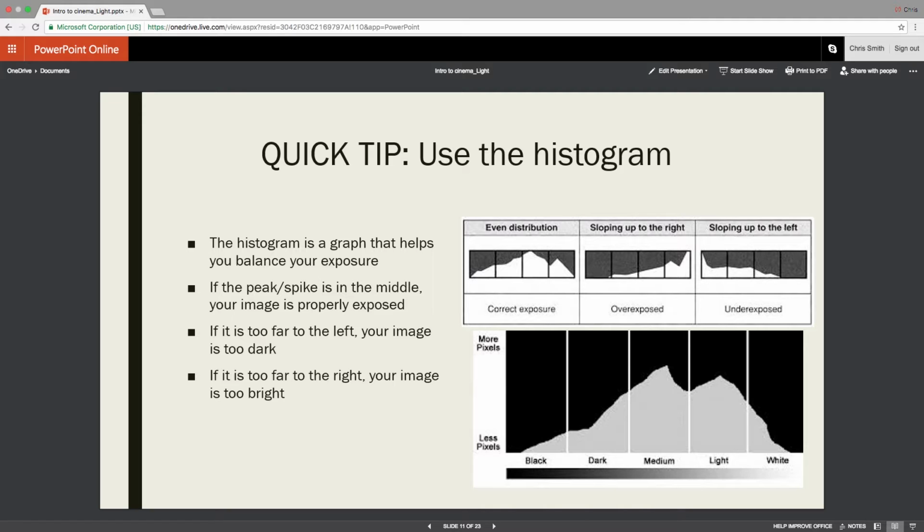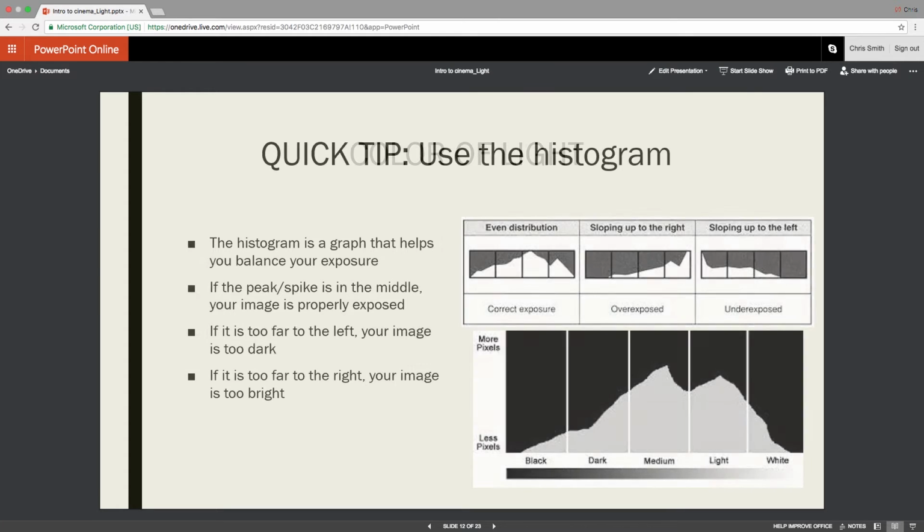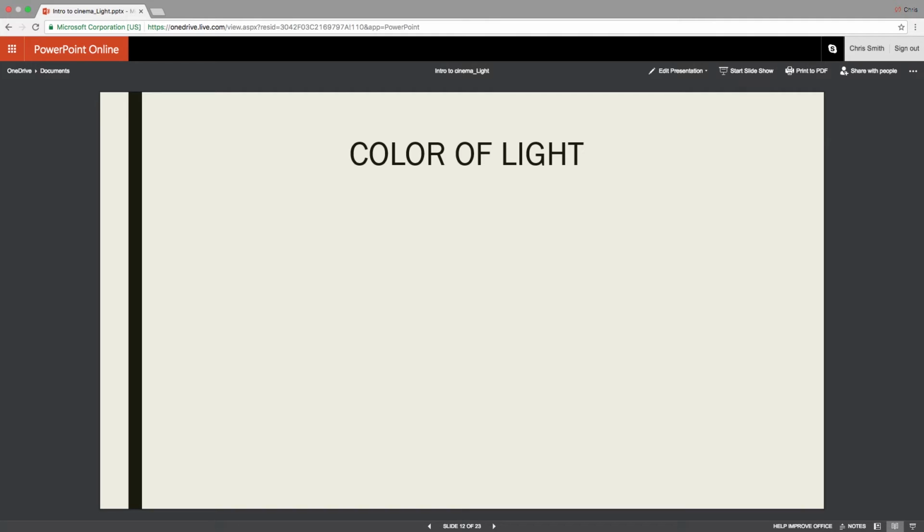It's never wrong. If it's too far to the left, it means that more pixels are dedicated to the darks, and you need to bring it up a little bit. That means it's underexposed if it's peaking on the left side of the histogram. If it's peaking to the right, it just means it's too bright. It means you need to bring your exposure down a little bit. So once you find that balance, getting it right in the middle, using those three things, your aperture, your ISO, and your shutter speed, that's an easy way to tell if you're properly exposed, besides just looking at it.